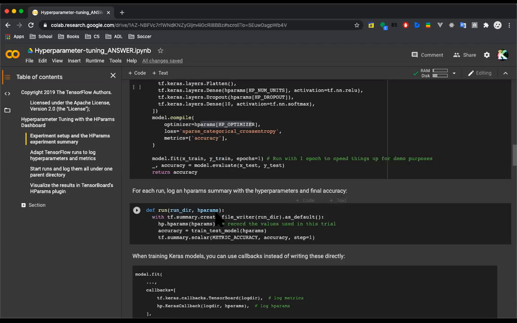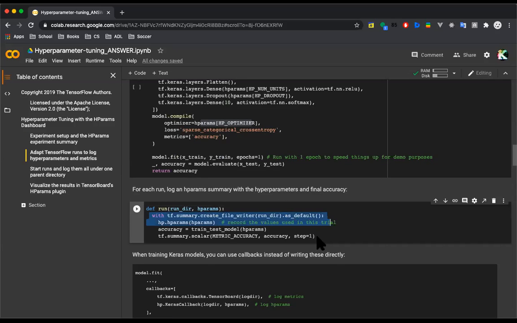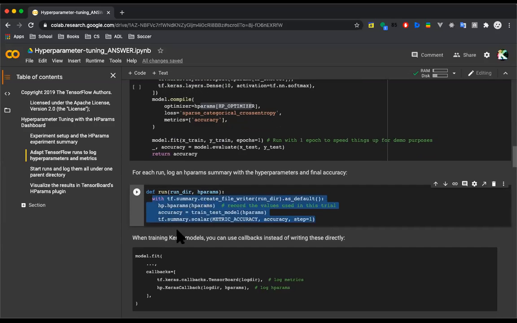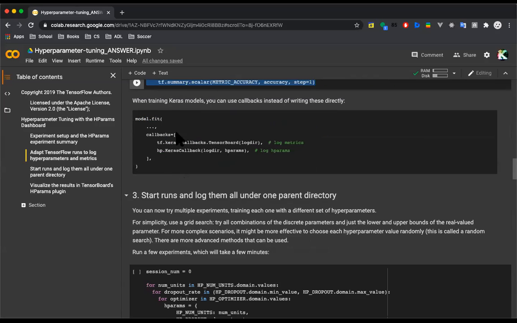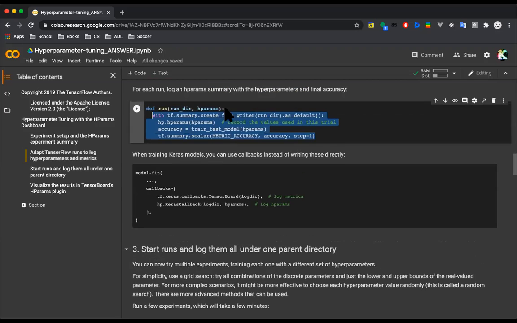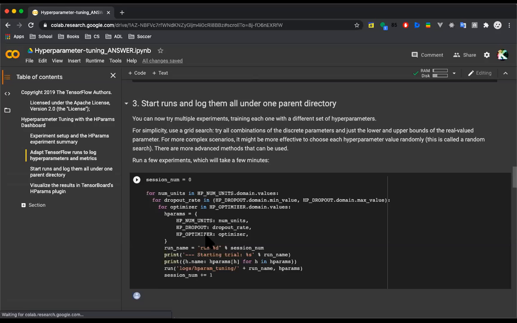Okay, so now once we do that, we just want to run. So this is just running the model. And there's a concept called callbacks. We're not going to go into that, but it's essentially a way for early stopping, I would say. We're not going to go in depth on that. You can search more on that on the internet. But the purpose of this is just to explain how to tune different hyperparameters.